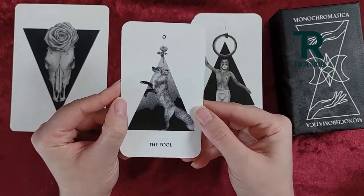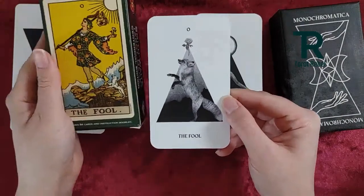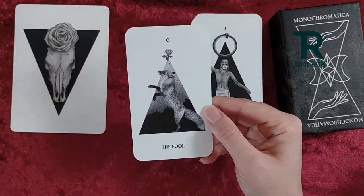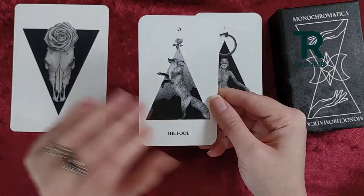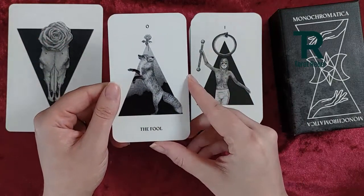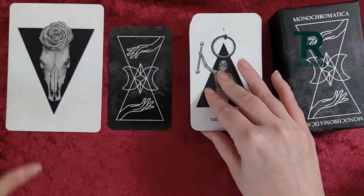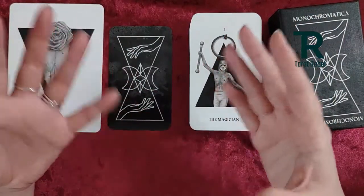This is the Fool card. I find it very similar to the dog on this card, as you can see, but no person is attached to this. The flower is there, so it's quite reminiscent of the Rider-Waite if you want, but at the same time very abstract and new. I like the design. I think it forces you to think outside the box, which is what you would want from an independent deck that relies on Rider-Waite imagery, but also adds to a deck something new.